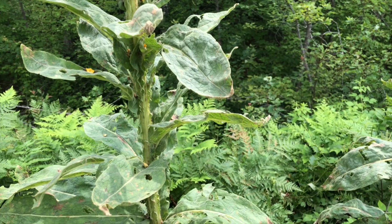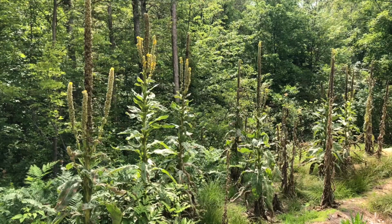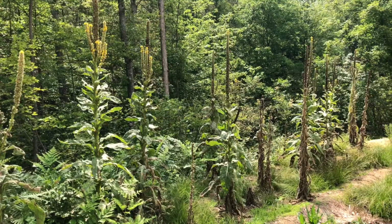Normally, if you see it, it's an indicator that your soil is probably kind of anemic and kind of acidic. So it's weaker soil and it is acidic soil. So typically not the best. If that's one of the main things you see growing or it's growing everywhere, and on my property, this area right here where you see it growing is very weak. It's not the healthiest soil here.